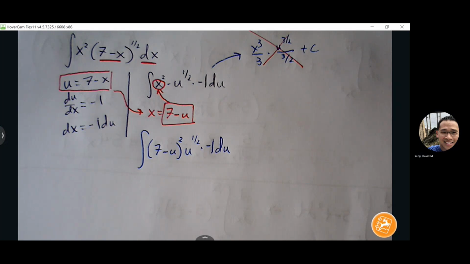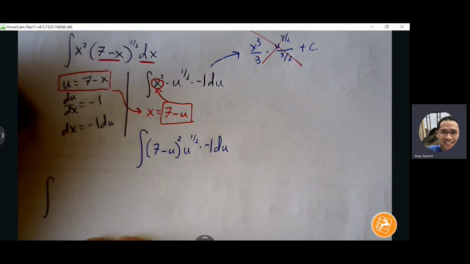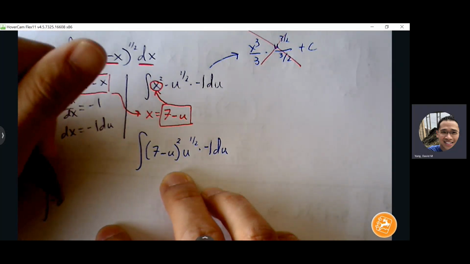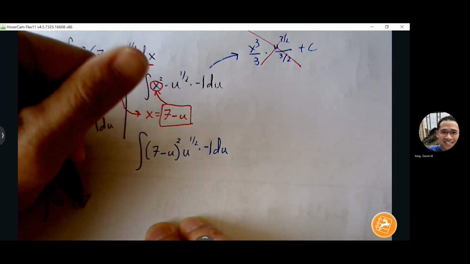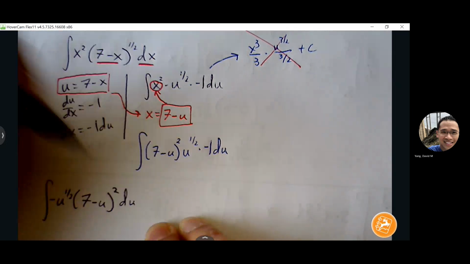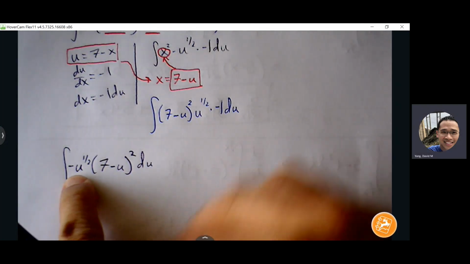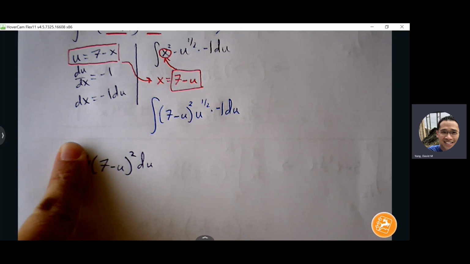Right, so at least everything's in terms of u, in terms of one variable, which is good, but we still can't do power rule, right? We still have some parentheses to resolve. We have to distribute that u to the 1/2 through. So step by step, I'm going to try to get there. Make sure you don't distribute the u to the 1/2 through first. You've got to expand, right? Exponent takes priority over multiplication.